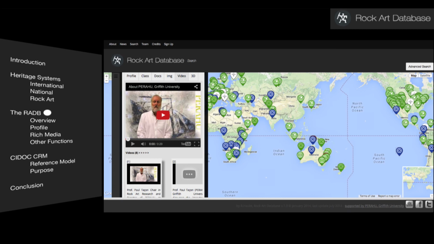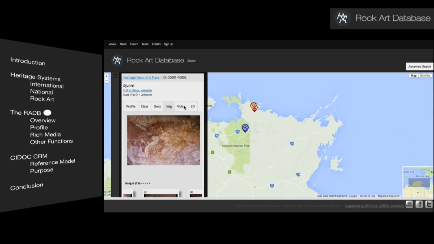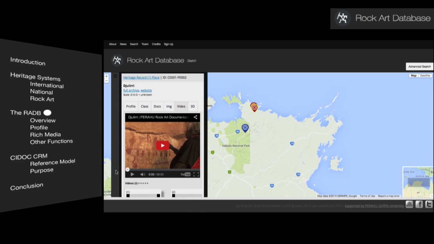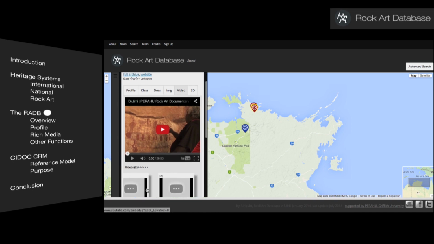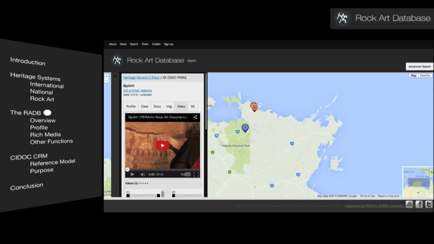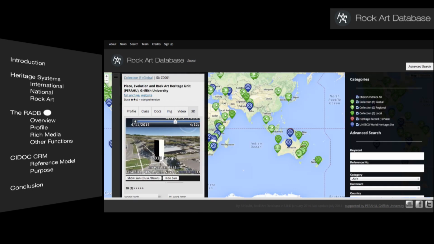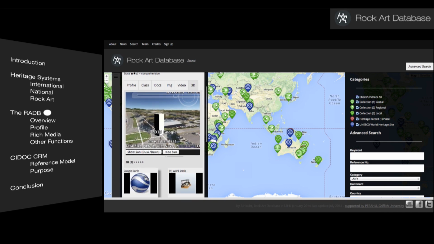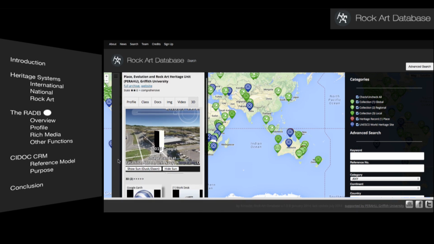This is an example of some of the functions that make use of APIs in the rock art database. Other API functions include Flickr, Google Documents, and various social networks. The user can also browse interactive 3D content through the integration of, for example, Google Earth, X3DOM, or Autodesk's 123D Catch.